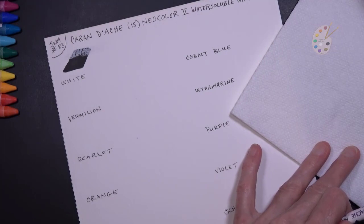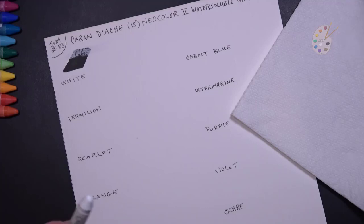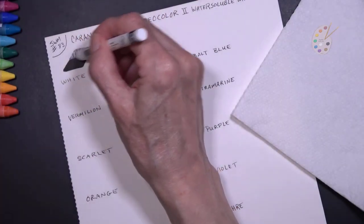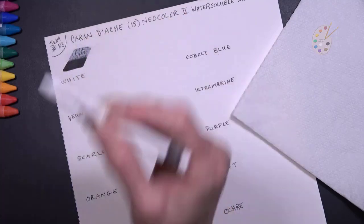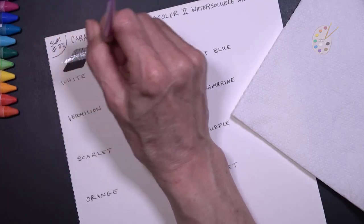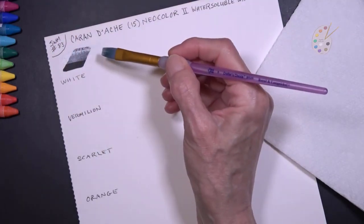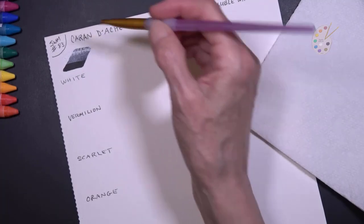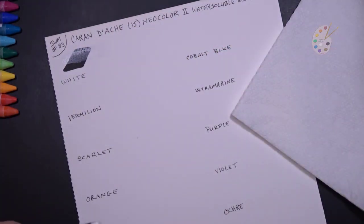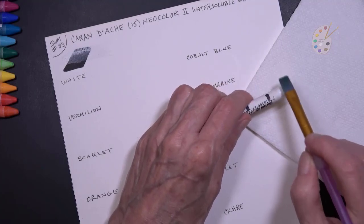Let's see if I can remember. I can't. You'd think it was the middle of the night and I've been up all day, but no, I haven't. First order of business. Oh yeah, I need a little bit more here. Second order of business, I should say, is to paint over the colored-in line, or space, just a little bit. I don't want to go into the dry part, because I do want to keep the dry part and the wet part after I brush the color. Paint the crayon with the brush.